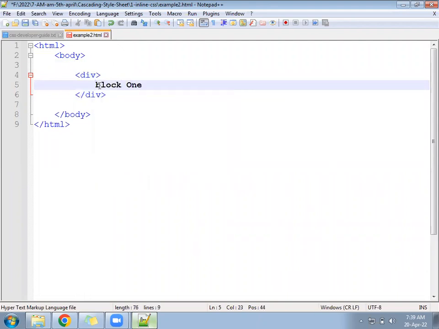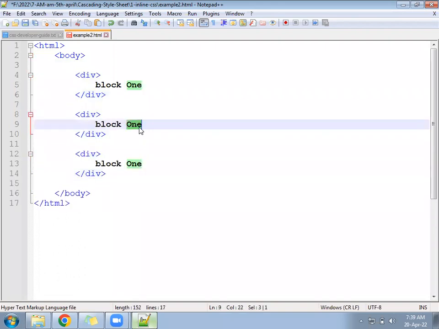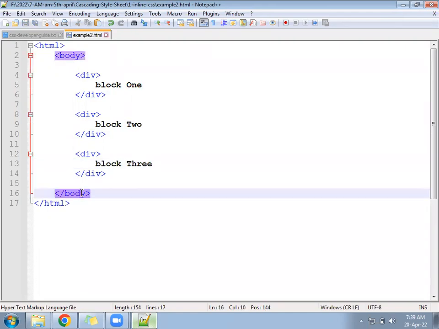Block 1, block 2 and block 3. Okay, ready? Now go for the CSS.